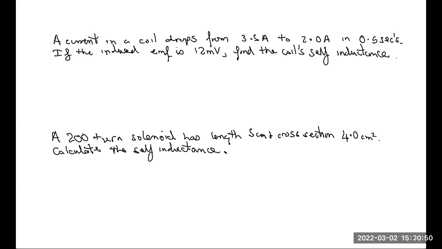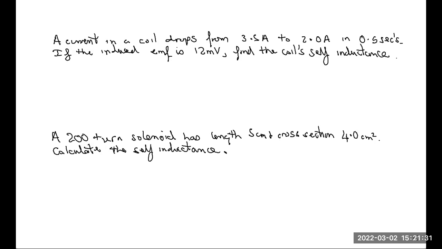Then in the second problem, we're going to think about a solenoid. The self-inductance of a solenoid or other circuit component is determined by the geometry of the solenoid or whatever circuit component. And for a solenoid, we can write down a simple formula that relates the self-inductance to the geometry properties of that solenoid, to the number of turns of the solenoid, the length of the solenoid, the cross-section of the solenoid. And so that will be our second example of calculating self-inductance.